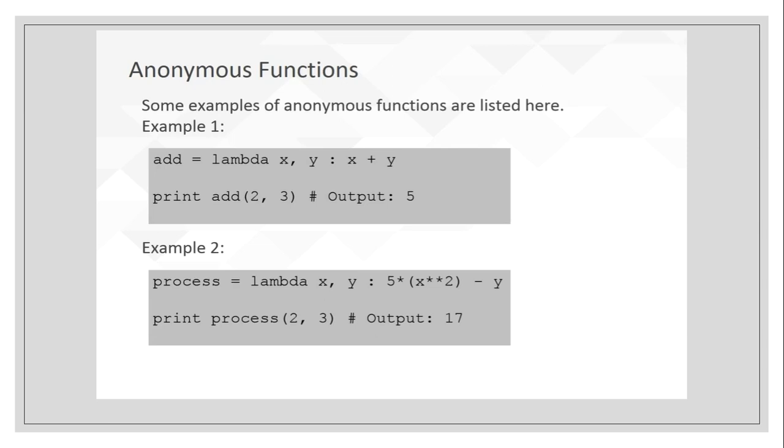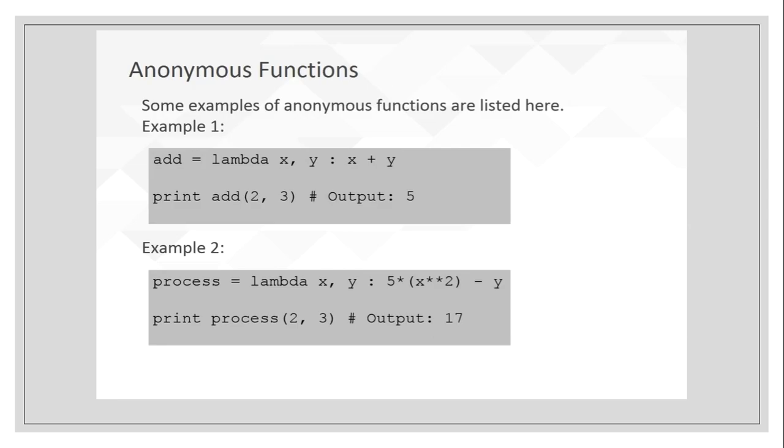The lambda is a very famous set of commands which is getting very famous nowadays in any technology and tools, right? Why? Because we don't need to worry about so many levels of function creation syntax. In one line you write it, you assign that particular syntax to a variable. Now that variable will behave as a function. You can see in our example 1, we have started with lambda x and y, and after the colon you perform whatever logical operation you want to do with those parameters when the values will be supplied in future, right? So whatever values are supplied in the future, you're going to perform an action.